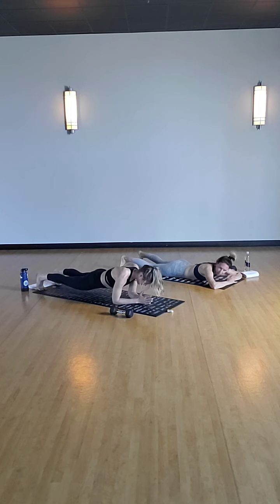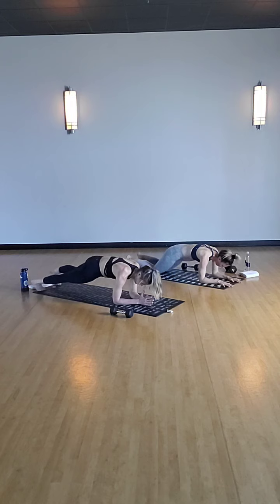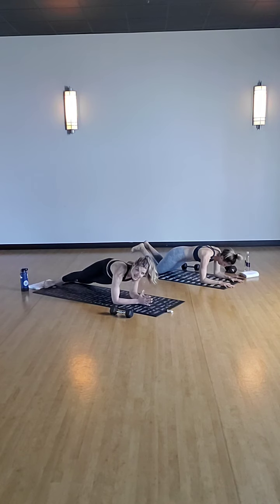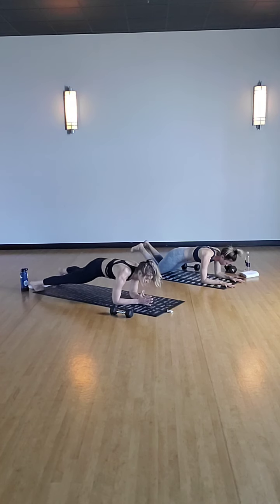So elbows down, find your forearm. Starting with a long roll, we're going to take the heels right to left. Okay, so you know your modifications. Maybe you're holding it. Okay, maybe it's a full twist. Find what's available for you. Pull the abs in. Exhale.